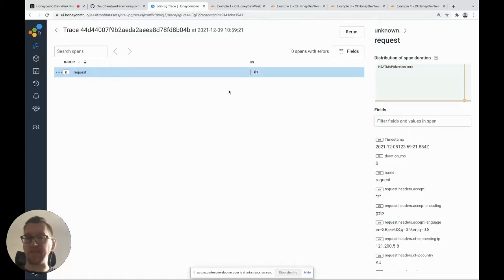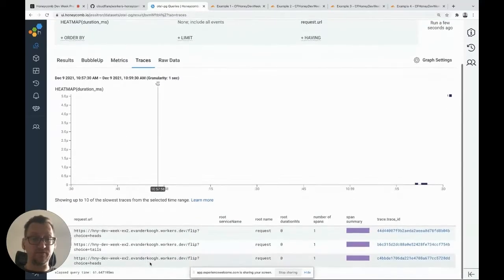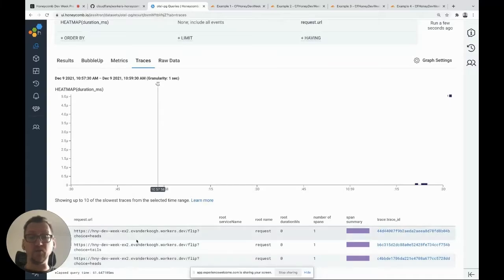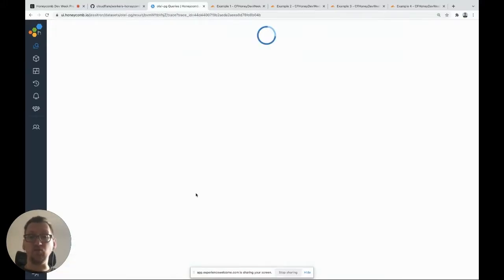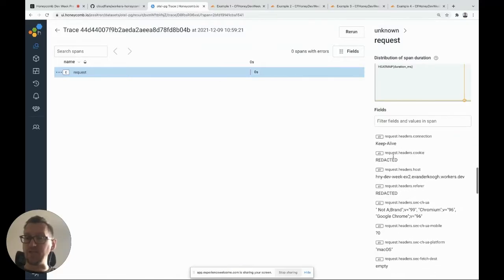So it takes 0 milliseconds to return anything. But we now know what URLs are used, what browsers and user agents. So we can actually already look at a lot of information, as you can see right here.